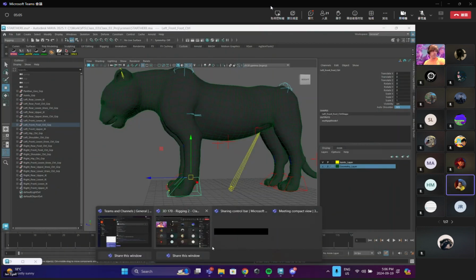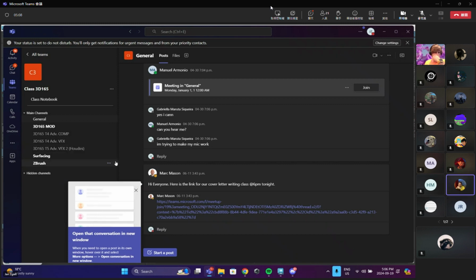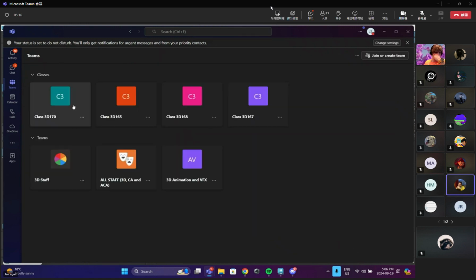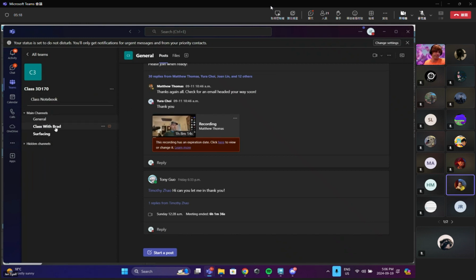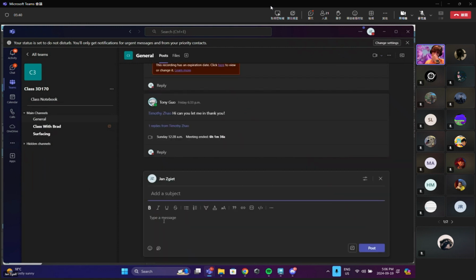Well, people are trying to join. Right. Yeah. So press All Teams on the top left. On top of it says All Teams. Okay. Now 3D 170. Yeah. There. Now you can start a meeting in the general chat, for example. Oh. Yeah, and then everybody can just join without you having to send out an email with the link and all of that. Okay, I see. So if I just do general, but then let's start the post, or I could just meet now. Okay, I see. Yeah. Well, I could also post the link here, couldn't I? Yeah, you could. That would make it easier.